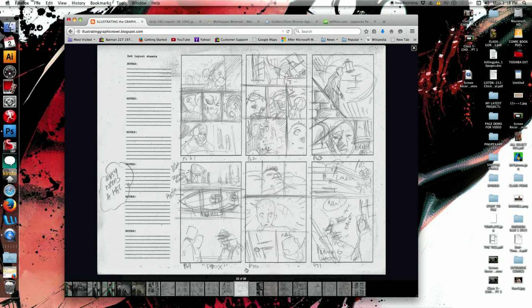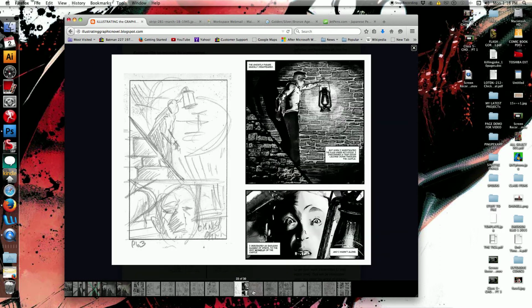And the reason for the notes, sometimes I draw the thumbnails months or even years before I actually draw the page. So having the thumbnails with notes is a great way to remind me of what it is I wanted to get across. But you want to essentially figure out your page sizes, your panel sizes, and how they relate to each other, what shots you're going to choose for each particular panel.